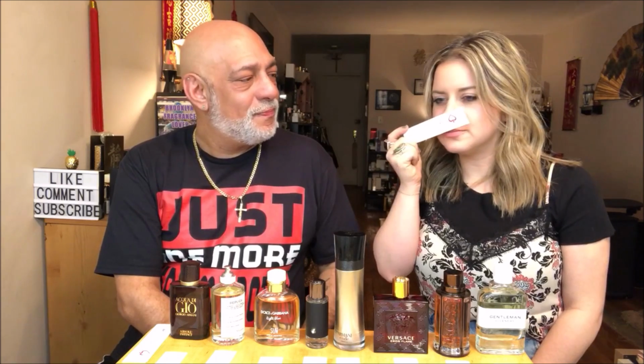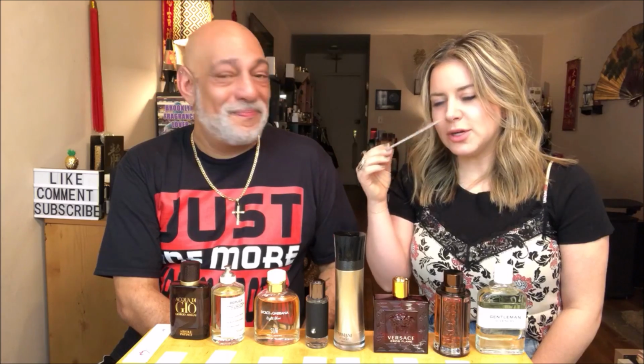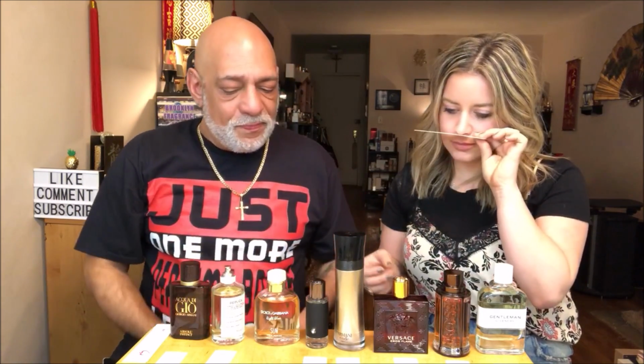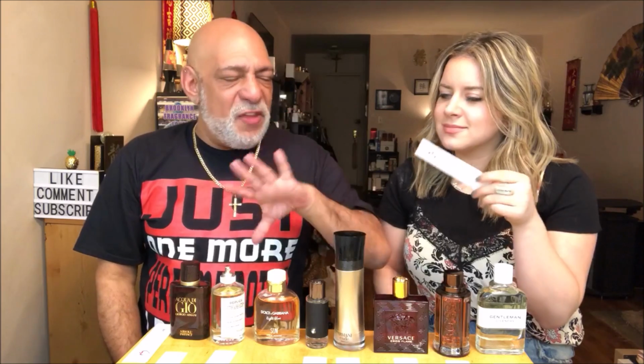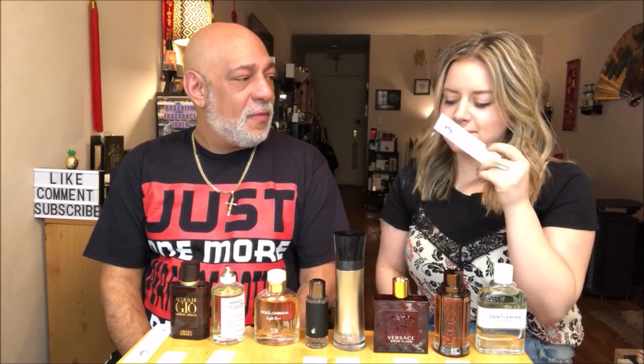Again, very soft, nothing too strong. I'm trying to pick up what this is. Well, here's a dry down. Maybe this will give you a little more idea of what it dries down to. It's different dry. This is like a beachy kind of suntan, laying in the sun. I like this a lot. In Italy, in the Mediterranean. You would love that on a guy? Definitely summer. I like this on a guy.